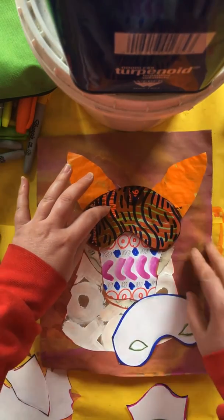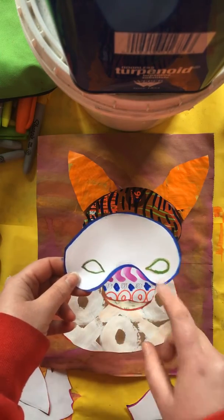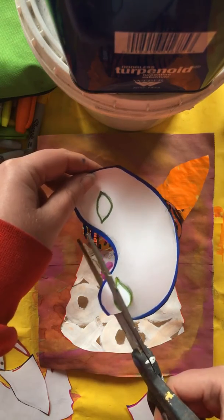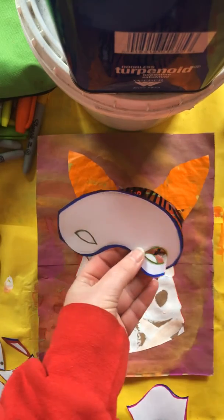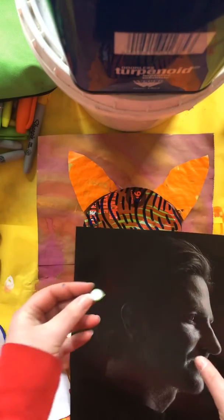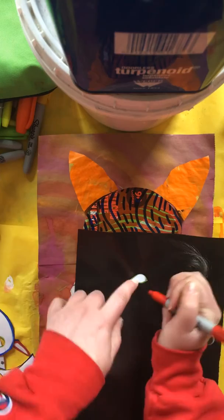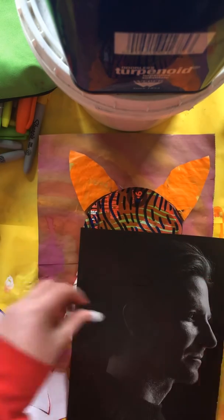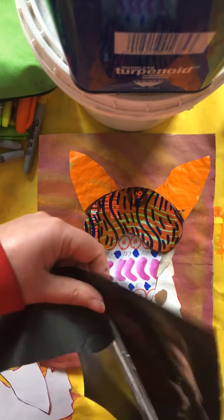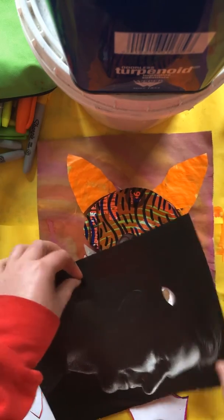So once your animal has all of its major shapes cut out, then that's your chance to go back in and cut out any smaller shapes that you want. So I'm gonna go ahead and cut out the eyes. And again, I'm trying to maintain the form of the stencil just in case I want it later. Okay, so this eyeball, I'm gonna end up using a magazine sheet for, because I want her eyes to be black. And I'm gonna go ahead and trace one eye here. Okay, and then cut it out. That was her right eye.